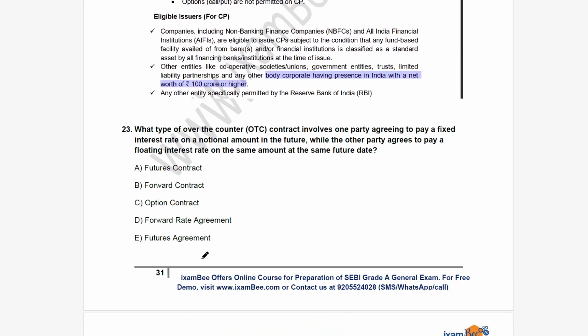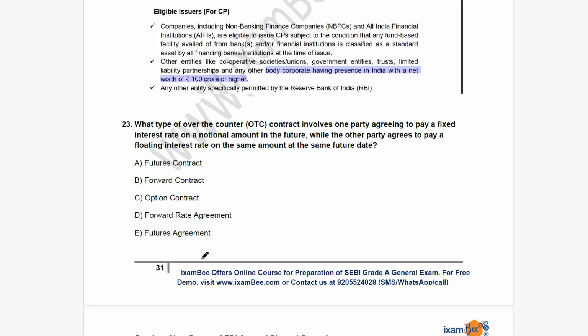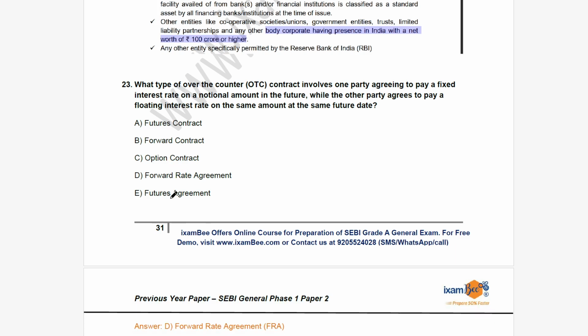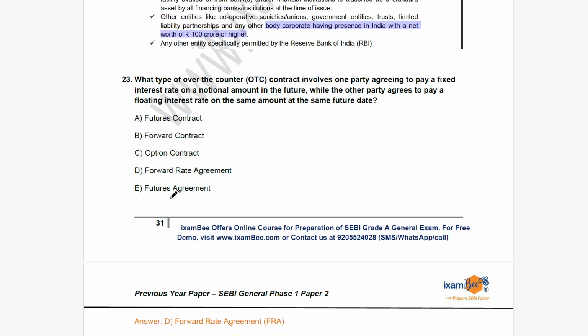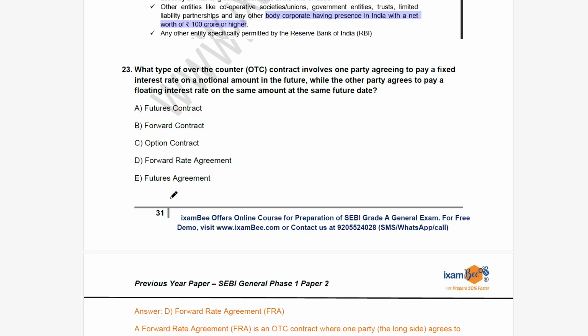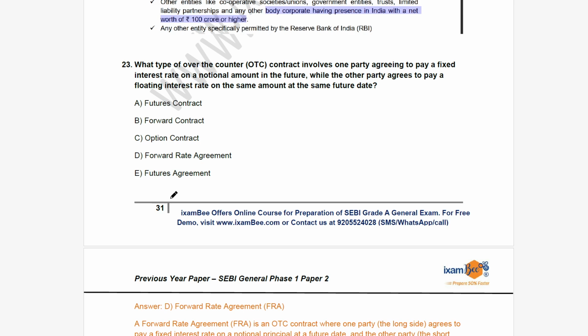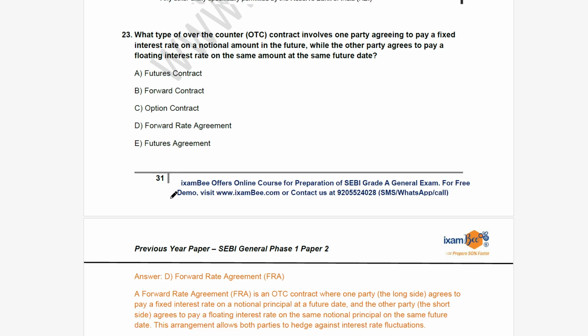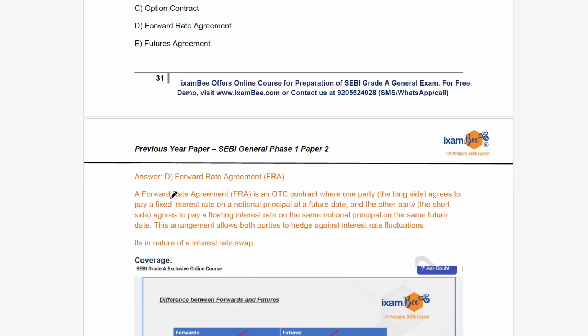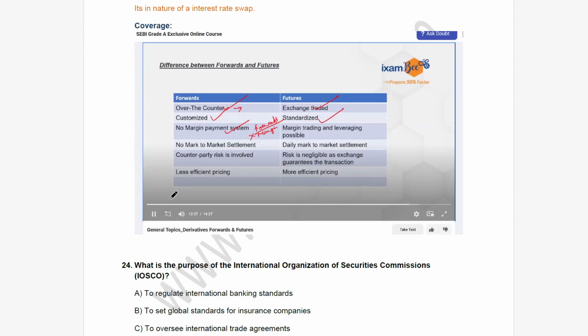The next question was a direct question asking the definition of a forward rate agreement, right? Some students may have got confused between forward and forward rate agreement. Forward rate agreement works like a swap, okay? So like an interest rate swap, right? But if you remember from our various lectures, swaps are a bunch of forward contracts, right? So when the interest rate is being fixed or swapped against fixed to floating, it is a forward rate agreement that is being done over here, right? So again, we have discussed this in class in detail.